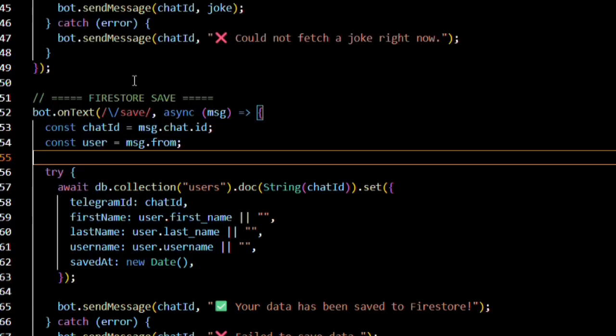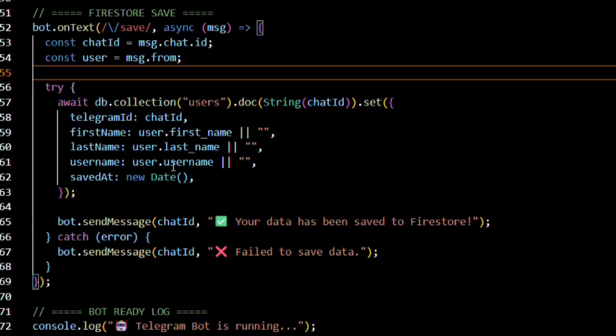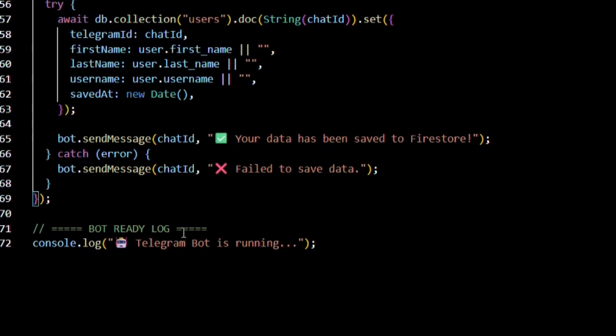When a user interacts with our bot, then his ID and his username will be taken and stored in the form of Telegram ID, first name, last name, username, and saved. The date will be updated here. In this way, we update the data of a user who interacted with our bot.